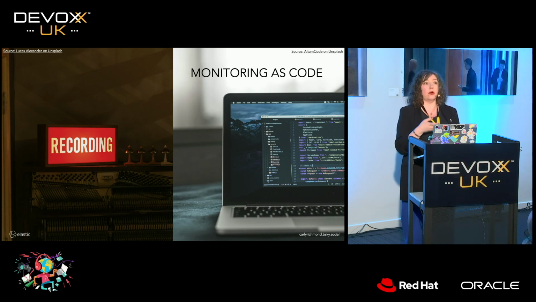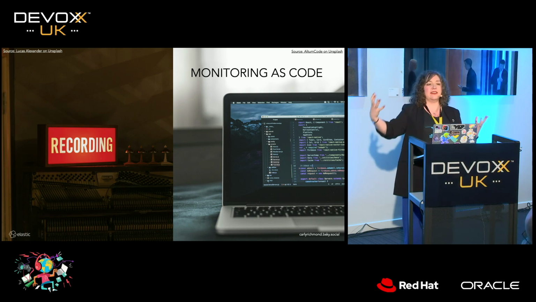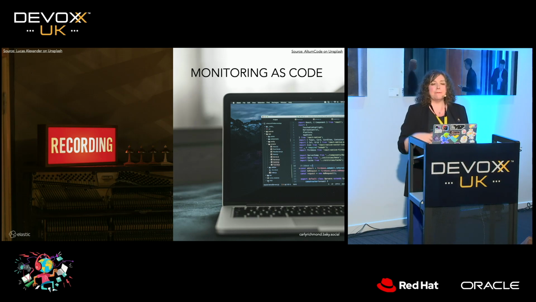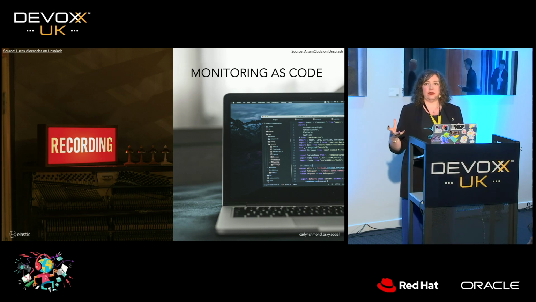Now, there's normally 2 different patterns when it comes to capturing these. You can either use recorders. So there's tools for things like Playwright, for Cypress, etc. If you think about traditional end-to-end testing, we can record these and it will spit out a specification in that format. But given most of us in the audience are developers, I'm hoping we'd like to just write the code instead, which is another option. So that would be a practice known as monitoring as code.